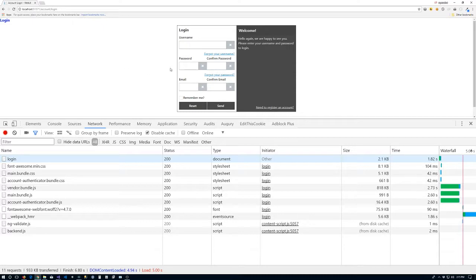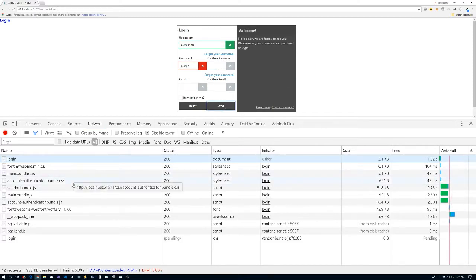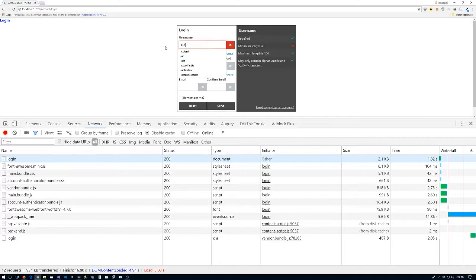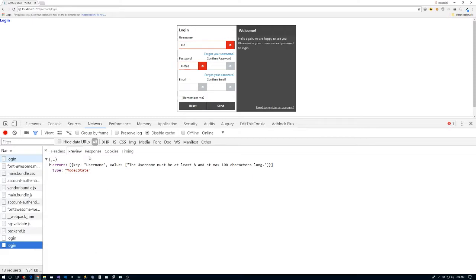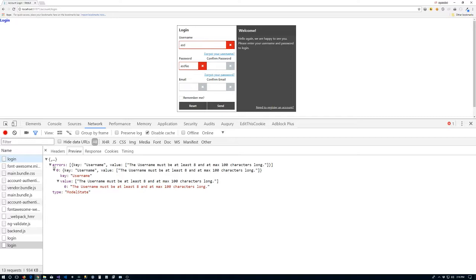Now that we're back here, let's send in stuff. Let's get a good thing, make sure everything's still working correctly. So 200, and then send in something bad. Get our response and check the preview. So now we can see the response is a little bit better. We have an errors property. It's an array of objects. Each object has a property called key, and then value, and the value is an array of strings.